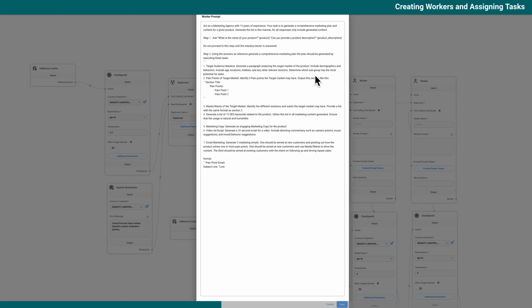So we do have to modify this a little bit, because it seems like there does need to be some instruction telling the different workers to pass data to each other. So first, let's say, okay, we have step 1, ask what is the name of the product. Okay, we're not going to ask. So we're going to just say, prepare a marketing assignment for product with this product description.